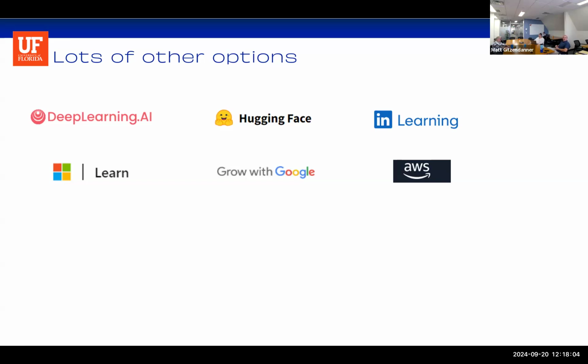But Google has some great courses as well. A lot of them are courses that they develop for onboarding their new programmers, and then they just make those available for free. A lot of good courses there. And AWS also has a learning section that uses SageMaker and some of their other resources as well. I think those are all good places to check out. And I think that's all I have.